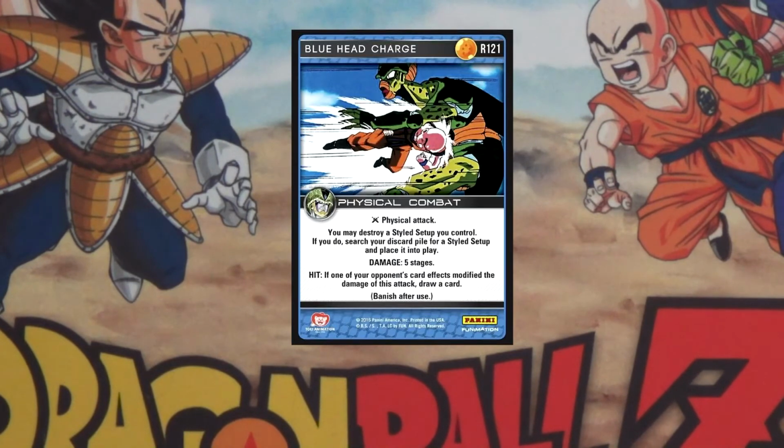This card does a flat 5 stages, and it has an immediate effect that you may destroy a styled setup you control to search your discard pile for a styled setup and place it into play. This card has obvious applications with the card that we just talked about, Blue Training. You can take any styled setup you have in play that may not be of real use right now, like maybe a Blue Blockade or a Blue Dominance, and get the Blue Training in play that you just used again to use again.